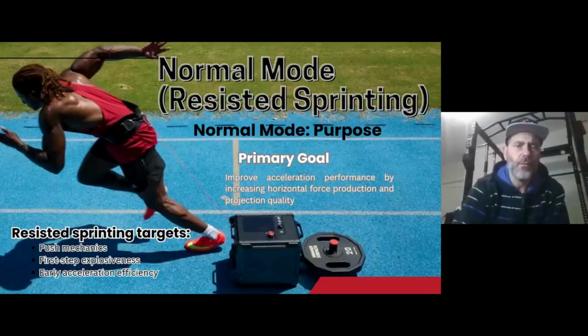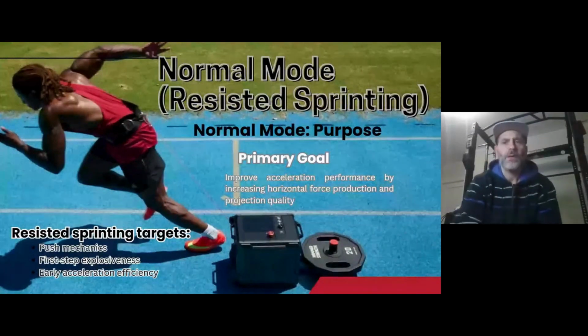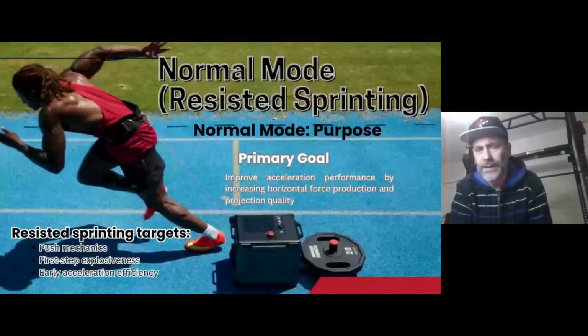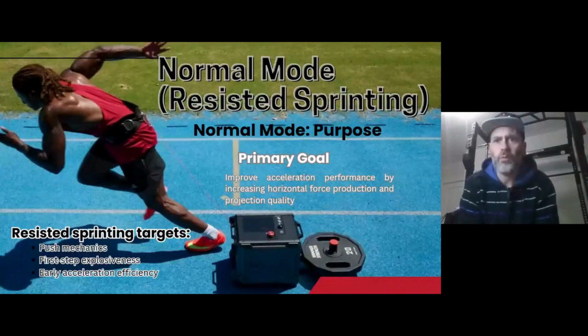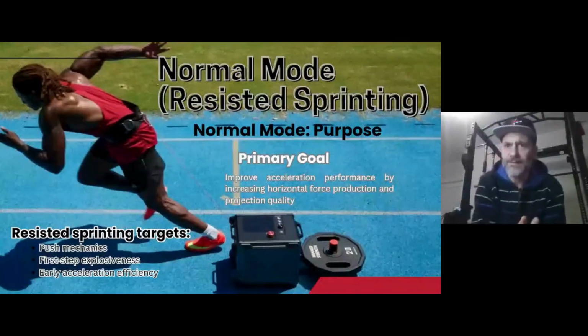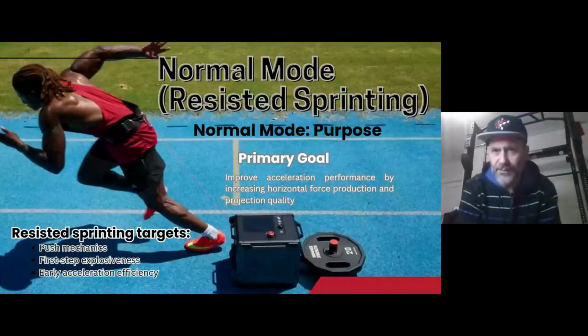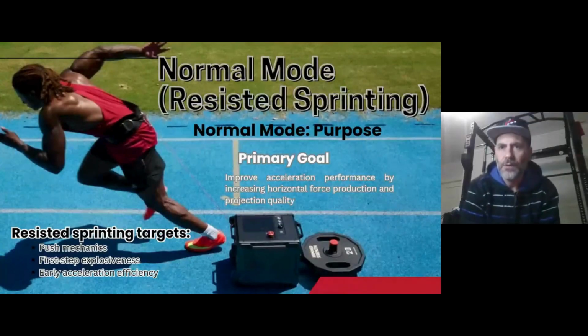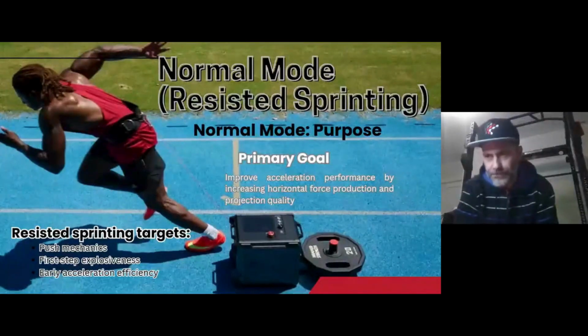In the T-Apex, we have different modes of training: the normal, the isotonic, and the overspeed. For our purposes, we will have a look now at the normal mode and overspeed mode and their advanced settings. The normal mode is for linear sprinting training, where we can apply resistance to the linear sprint. The overspeed mode is to apply assistance. So we will look at the differences between both.